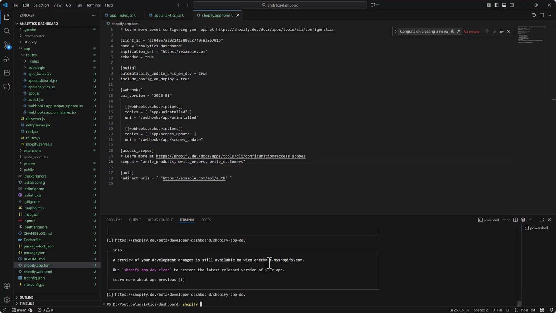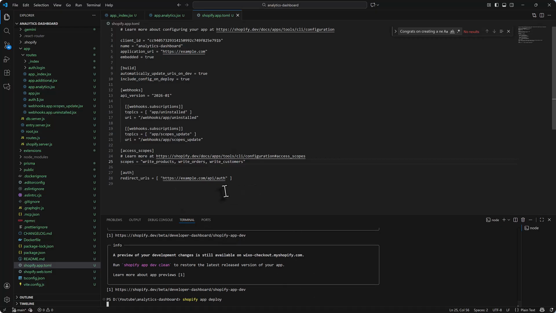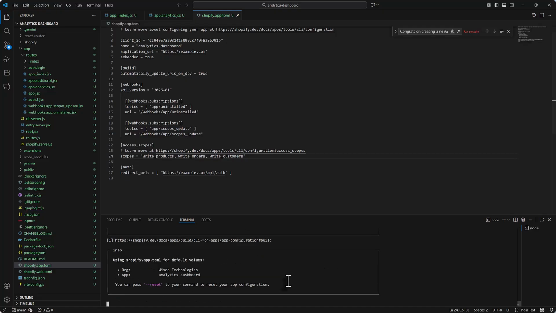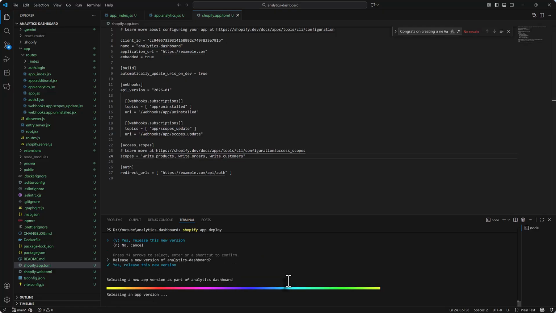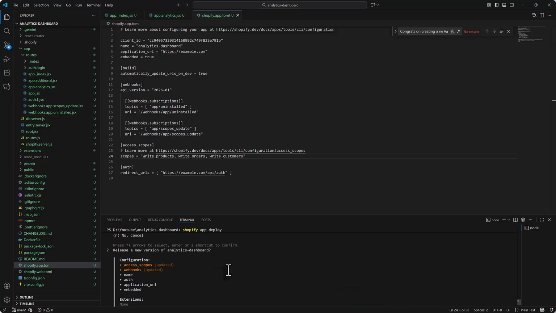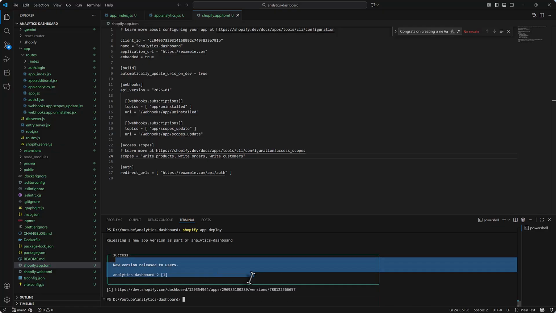Then you can quit the app and run shopify app deploy. It will deploy these configurations. Once you do that, it will ask you to release the new version, because we have changed the access scope and now we have a new version.